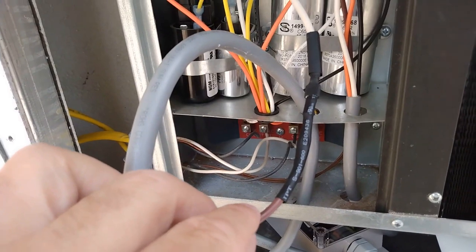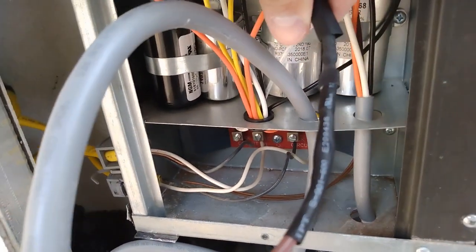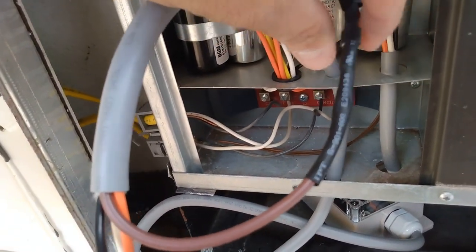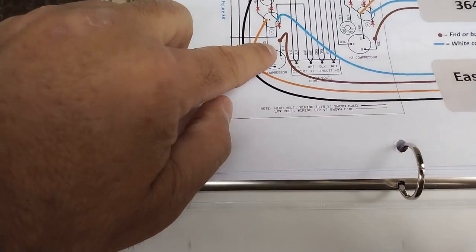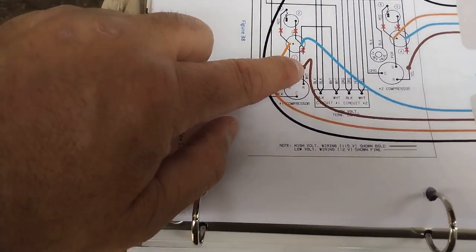So I have the brown and white connected. I got an extra piece of heat shrink that once I test everything and it works, I'll slide this over this connector and heat shrink it so it doesn't want to get pulled loose. All right, so the compressor white is now hooked to the brown on the EasyStart.